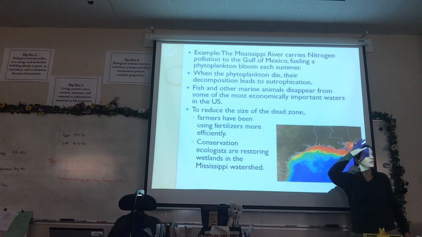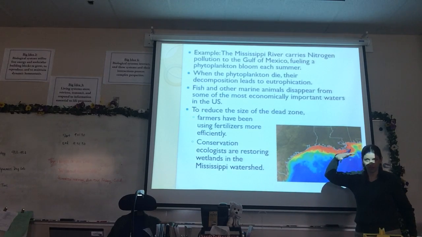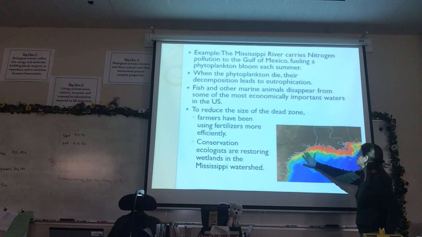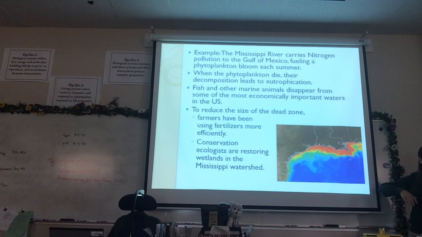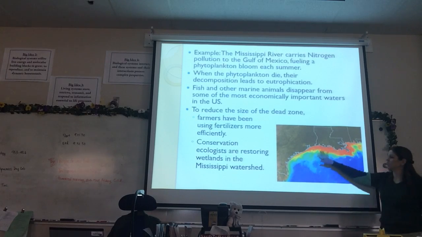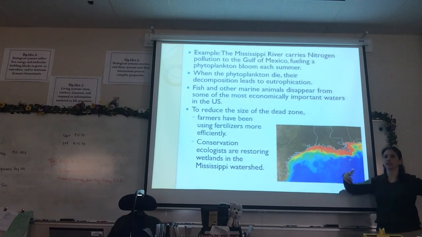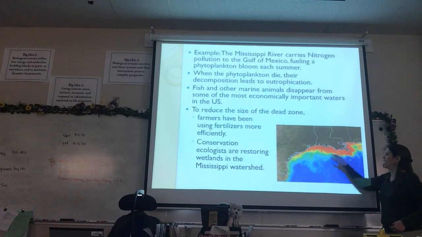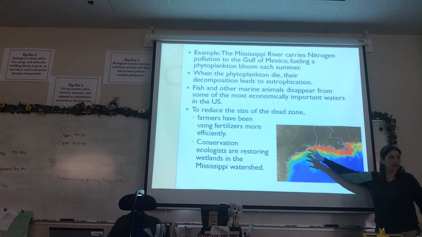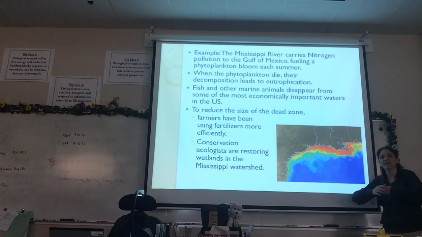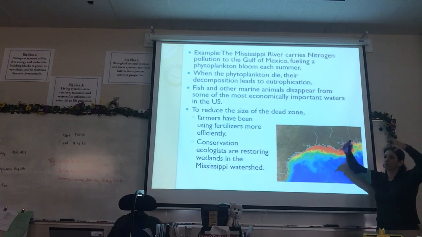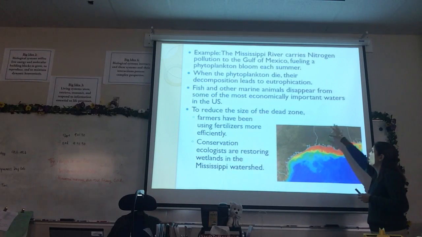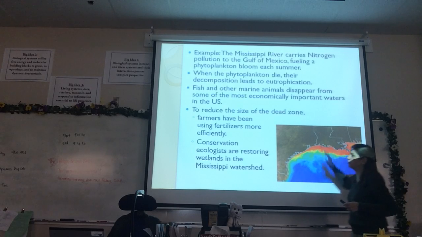But late winter, spring, early summer, all of this has been carried away by the tides and the movement of water, the water currents. All of this gets carried away, mixed into the ocean ecosystem, and life comes back. But this is a cycle. It's an annual cycle that is caused by what's happening all the way up North America. All of those waters that feed into the Mississippi River are what's causing this massive bloom.